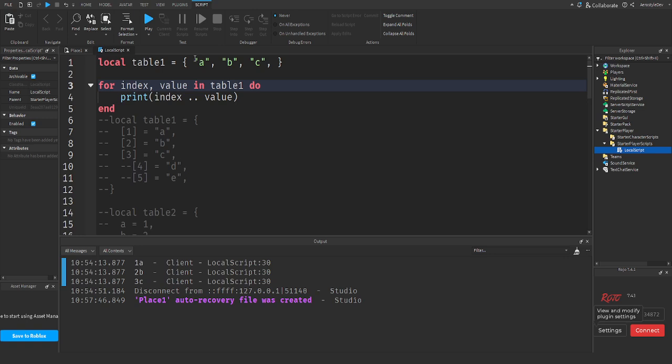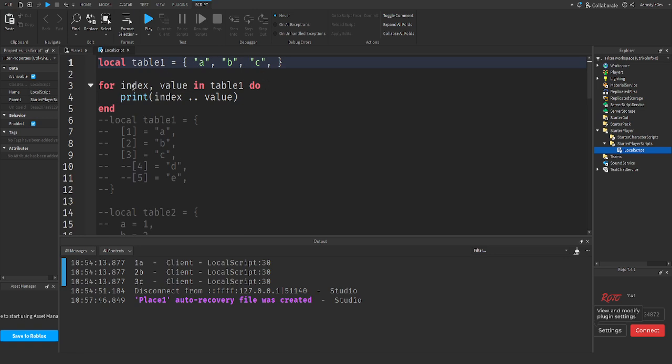So for example, for index, value in table1. In table1, the indices are the numbers. It's these numbers down here. Over here, these numbers are assumed to be 1 for A, 2 for B, and 3 for C because it's the first, second, and third value.